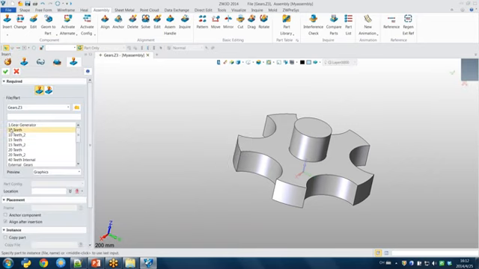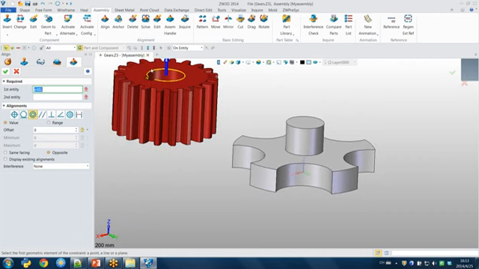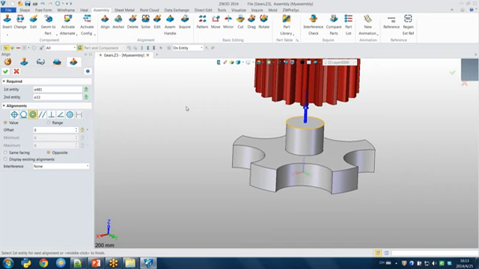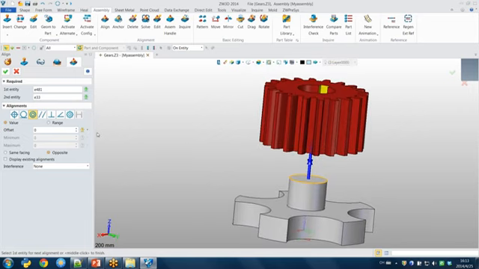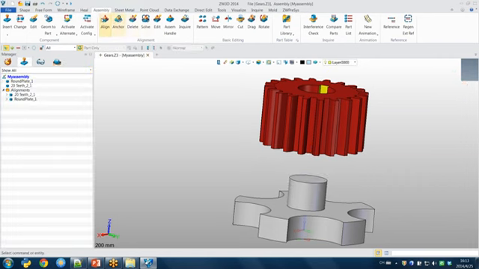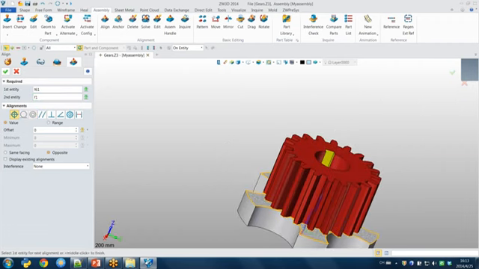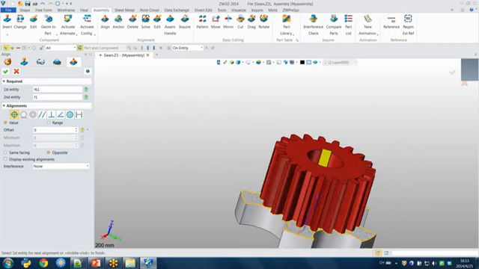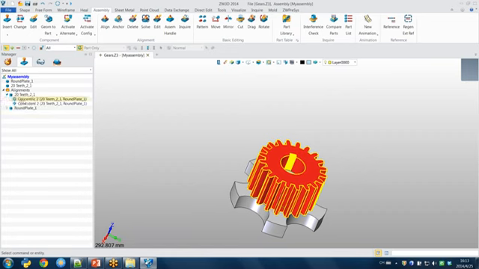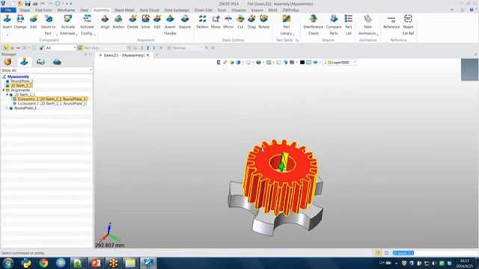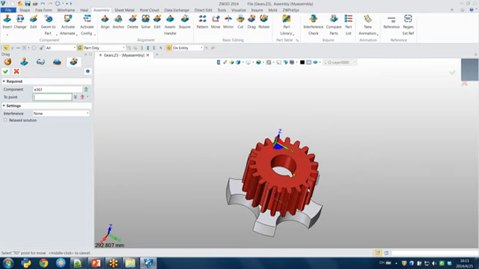Then I need to insert another part. So insert component. Okay, this one, and make the alignment. Just choose the edge. You can find if you choose the edge, the value here will start with edge. First I make it concentric, and then I need to choose the surface. If I choose the face, the value here will start with face. F means it's a face. So press OK. After I make these two alignments, the teeth can be rotated with the CSS. So I can drag to check. You can find it can rotate.